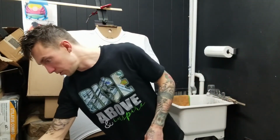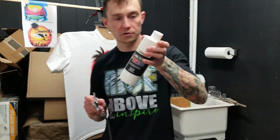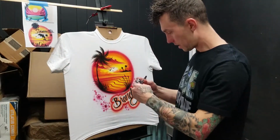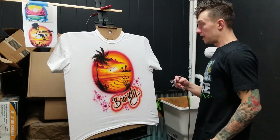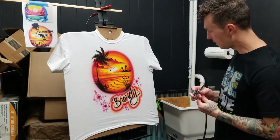Alright, I got my airbrush loaded with white. The white I'm using is just the opaque white Createx. Got it ready to go. Get that tip clean. Now, like I said, I'm just going to do a few little accents, little highlights.